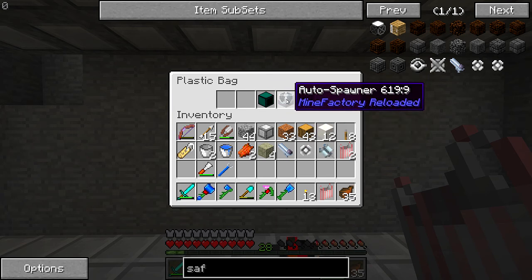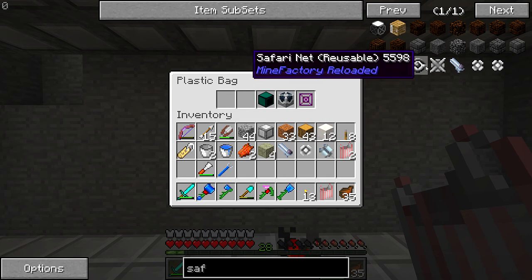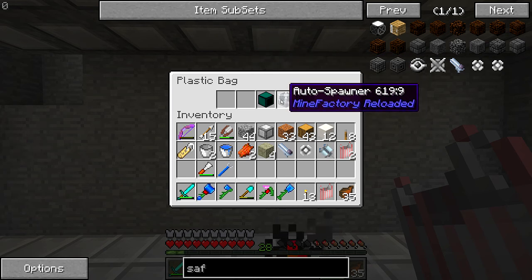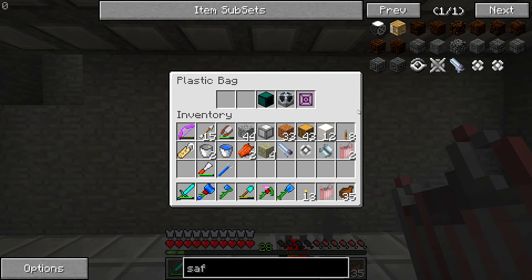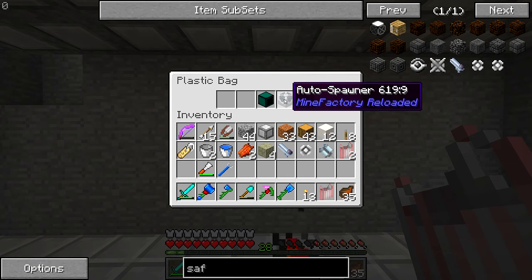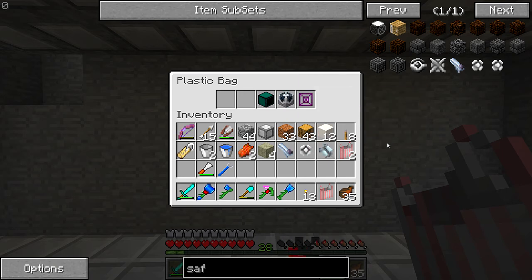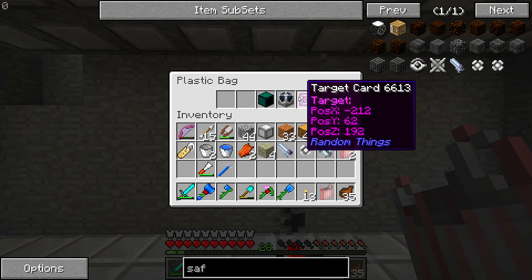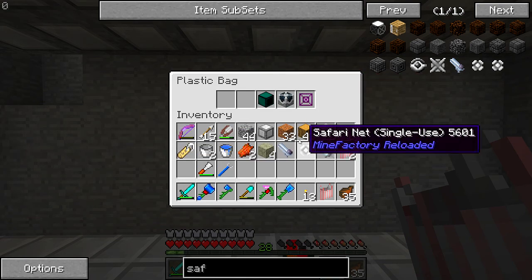But this is an auto spawner. It works like a traditional spawner, but you can put in a safari net, a reusable one that has a mob in it. And it'll spawn a whole bunch of that mob. And other than that, it works like a spawner. You can turn it on and off, though. And it spawns a little bit faster, quite a bit faster, actually. So if I want ender pearls, I'll put an enderman in. If I want blaze rods, put a blaze in.